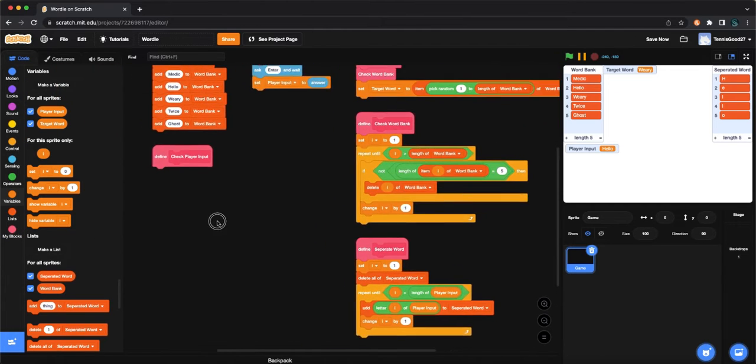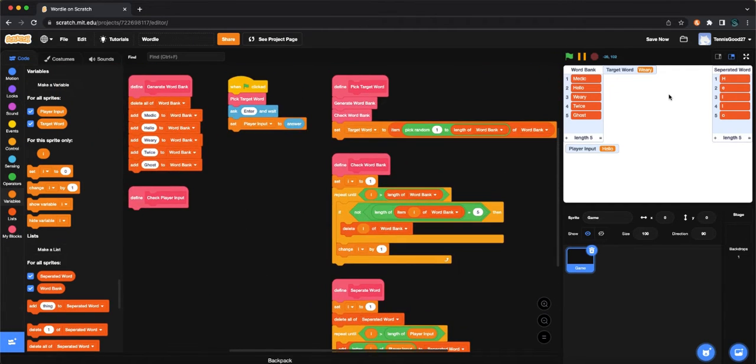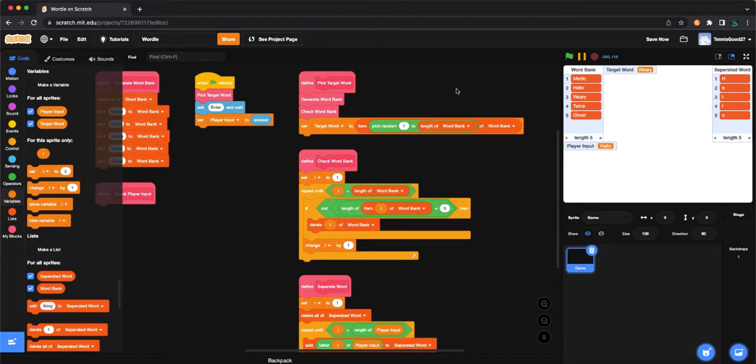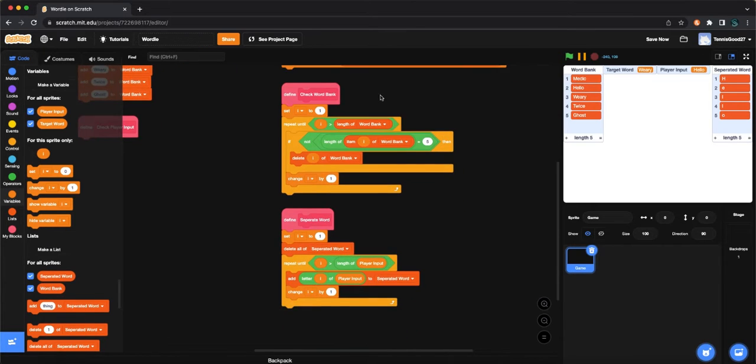Now, we also need to separate our target word. And we're doing this letter by letter because we need to be able to color code all the different letters when we get into the visuals.